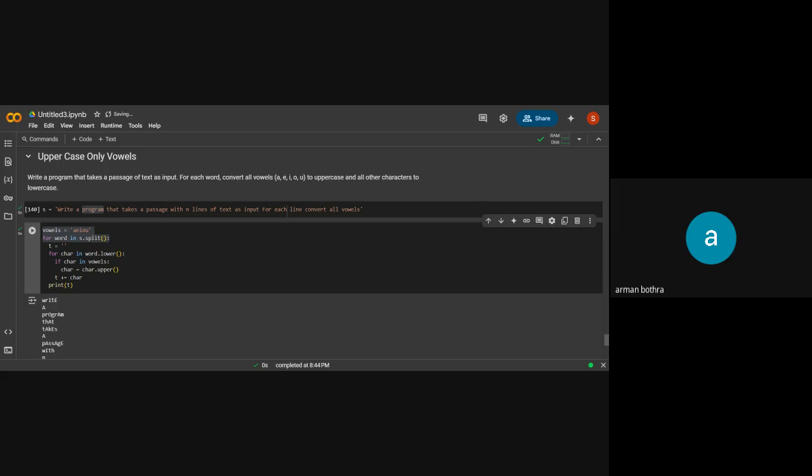Great. Sir, in the case sometimes they are not giving us the sentence, so in that case, what should I use? So s dot split, with a comma, or only s dot split? Just a minute, let's finish this. Then we have an empty string that we initialize. Then we go over each word. Anyone knows why we did word dot lower? Why can't we just do for character in word?